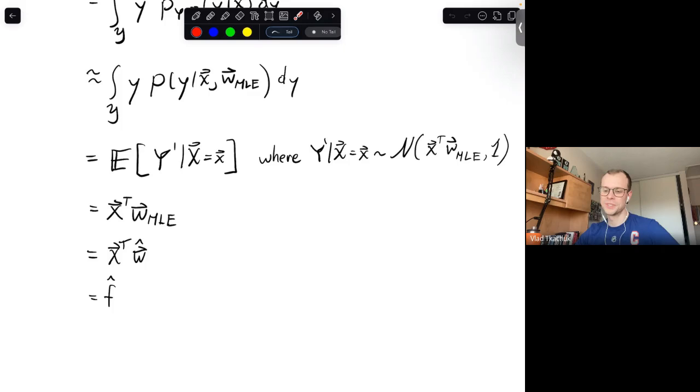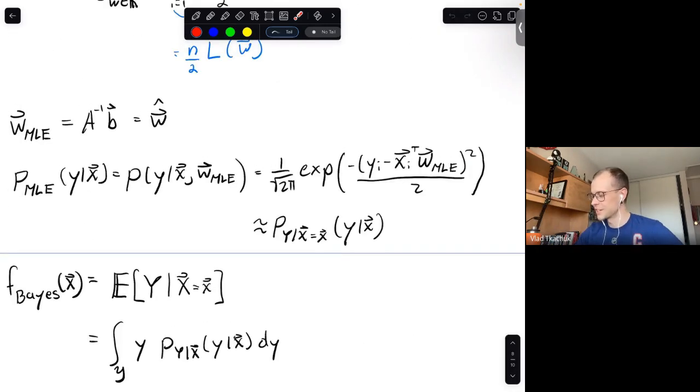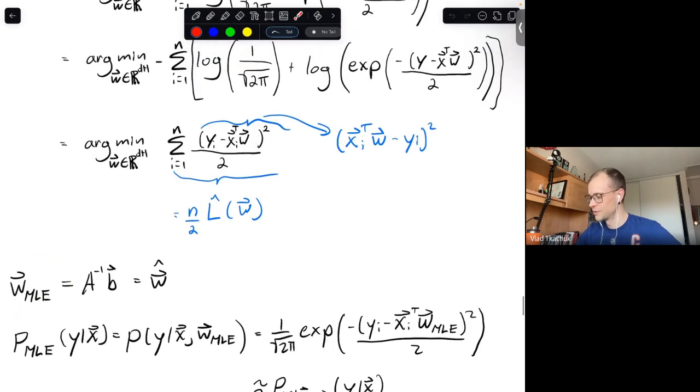And this is quite a coincidence. And yeah, a lot of people like this MLE stuff because they say it's more of a principled or foundational way to think about this learning stuff. Like if you wanted to actually learn the PDF of y given x, and you made this normal distribution assumption, then you get back this thing here. And you didn't really have to assume what your loss function is or anything. You end up with something that is exactly the squared loss here that you need to minimize. Okay, so there's this whole idea.